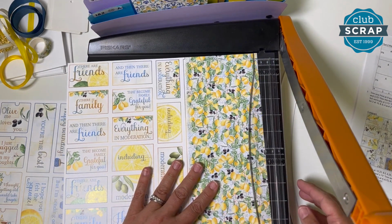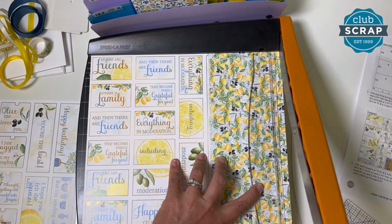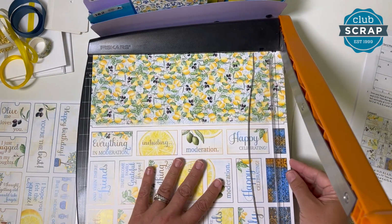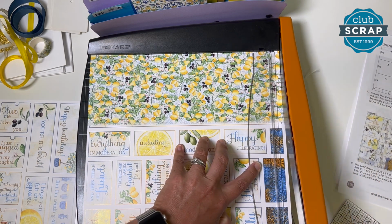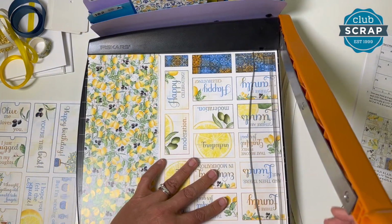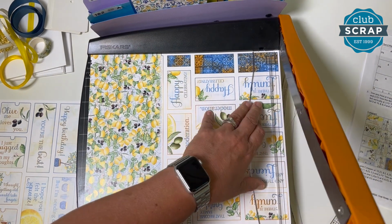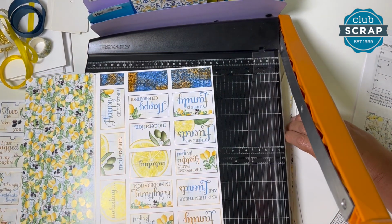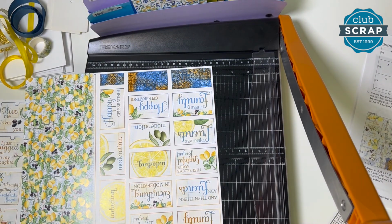And then line that up. And you need to do this on all four sides. So at this point, I can look and see that I have my 12 inches here. And then I might go back one more time and make sure. Really nice, accurate 12-incher here. You can take all those little ends and throw them away.